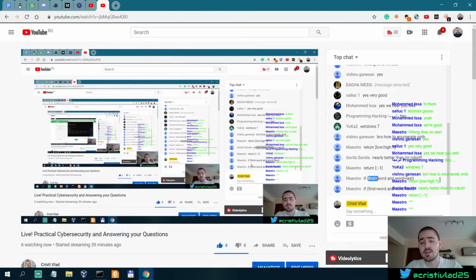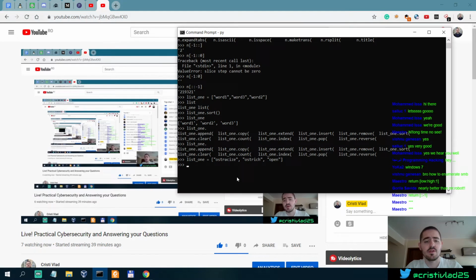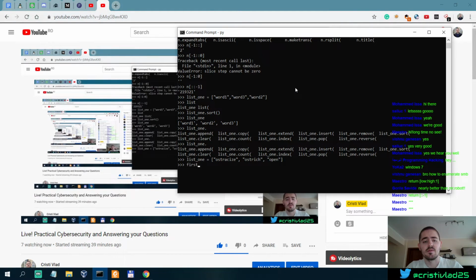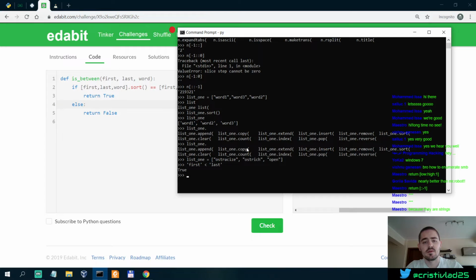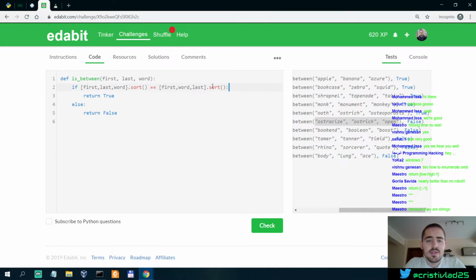Why do you compare them like that? First, can you compare like... I don't think you can compare them. Let's see. First, as a string, smaller than last. What type of comparison is this? I want to do it in a similar fashion, but I cannot see where I'm wrong here.